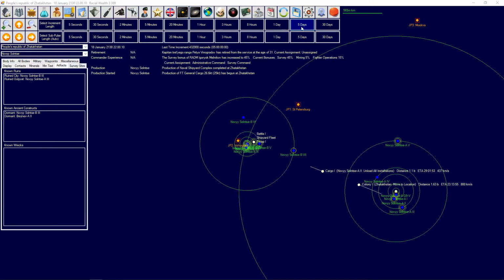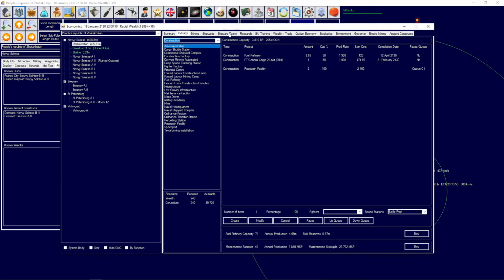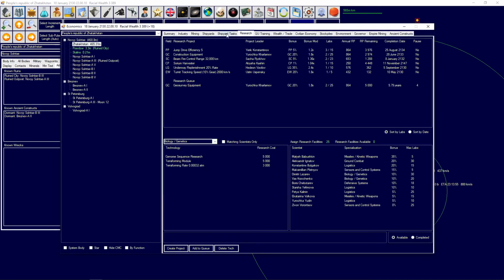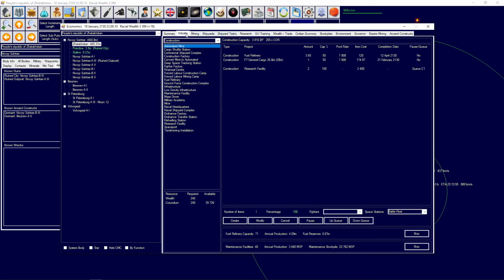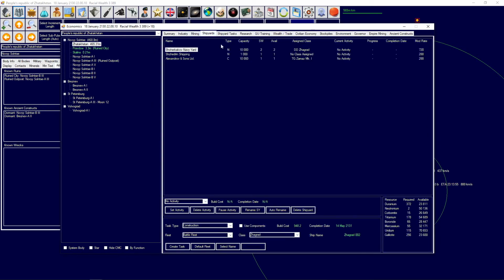And we got the naval shipyard complex. Production started on the cargo freighter, or the cargo container rather. That's good. So, the shipyard over here. I will... Hold on, what? Oh, right, the freighter may have been first on the... Well, it probably wasn't first on the queue there. Right, so over here we'll start upgrading this to continual capacity upgrade up until 5,000. It's going to take a while, but it will speed up eventually, so it's not too bad.